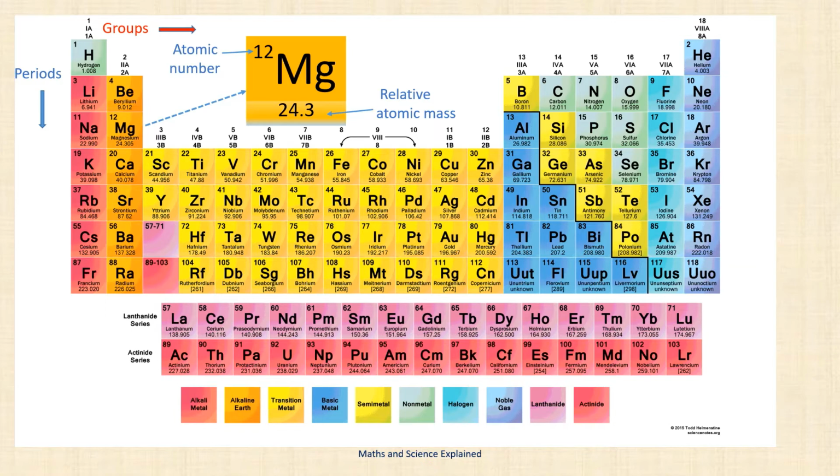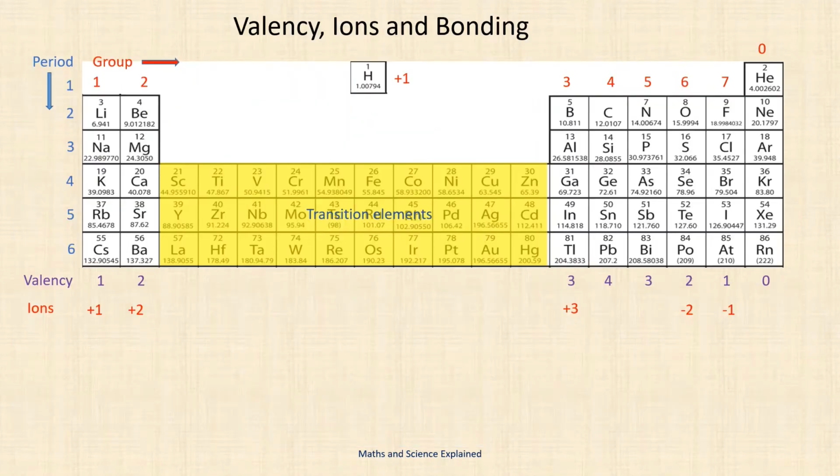We will now move on to what we can learn about valency and bonding. The term valency refers to the number of outer shell electrons involved in these bonds, which can either be ionic or covalent. Here we have a simplified periodic table. This shows the groups from 1 to 7 and the noble gases as group 0, although it was previously known as group 8.